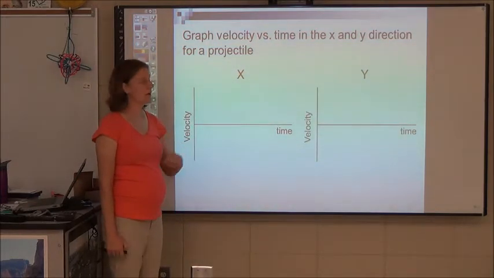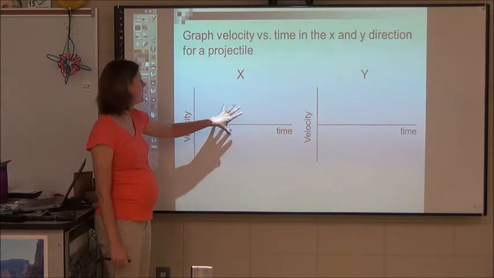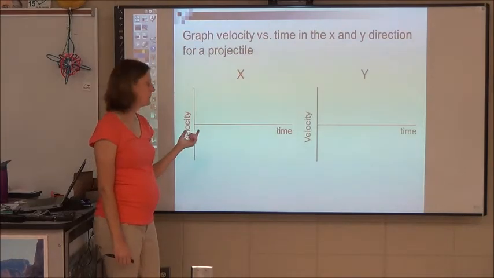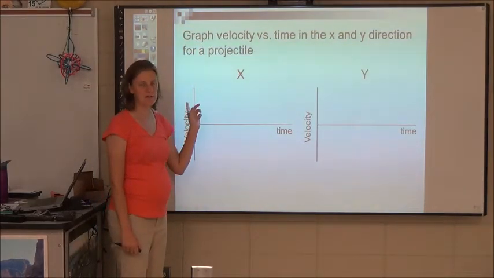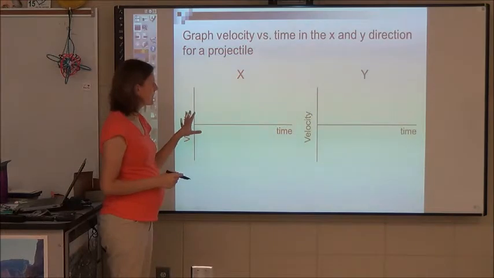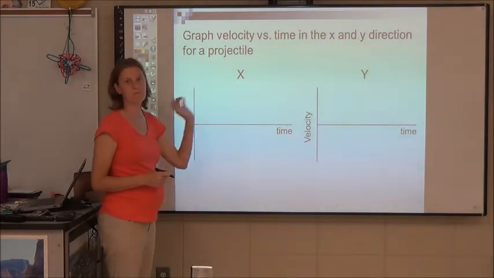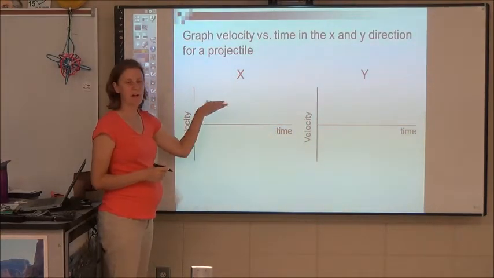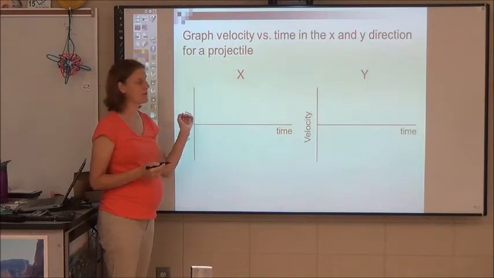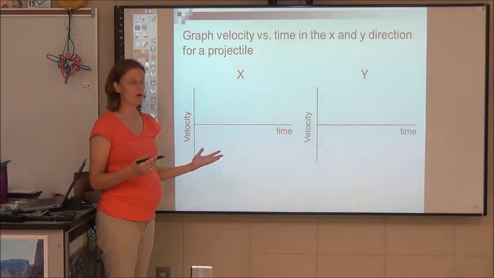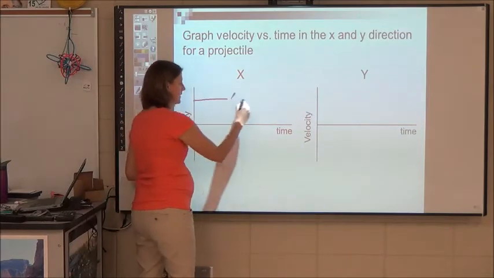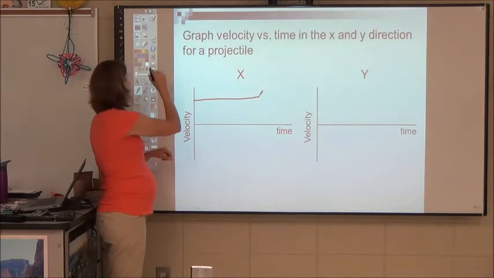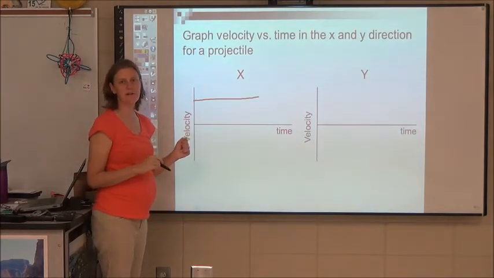All right, just pulling in a couple graphs. What if I were to graph the x velocity versus time for that projectile? So how did the x velocity change? Think about the projectile vectors we just drew. The horizontal velocity, the x velocity: did it ever change as time went on, as we went up to the peak and fell back down? No. The horizontal velocity was a constant thing, and it was always right, so it was always positive.